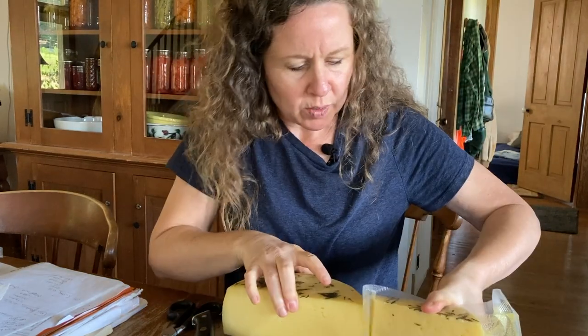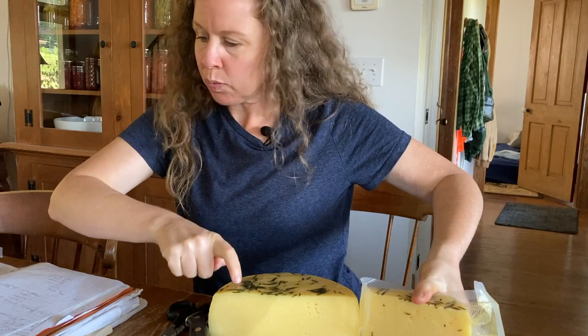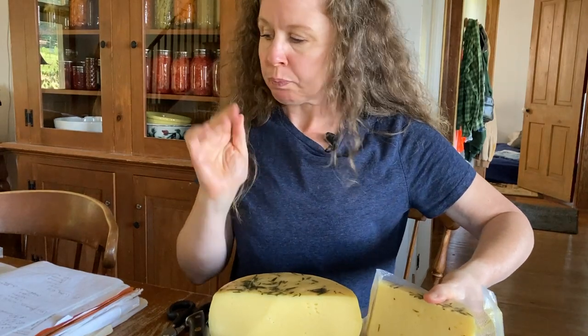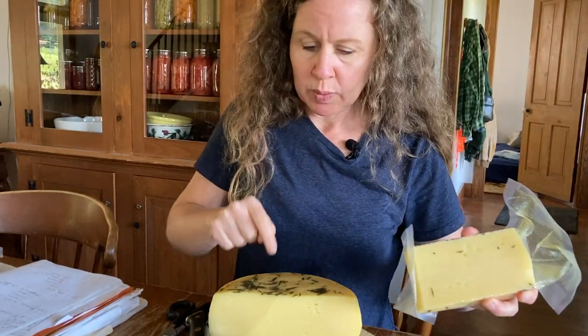And this one was a much higher cheese. I think I made the same quantity. This one was 7.5 gallons of milk, and the one before was 7.5 gallons of milk. They were both cultured with yogurt, rennet, same things. It does not say that this one had calcium chloride. This one did, though.